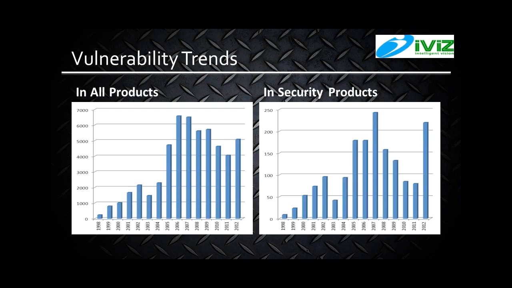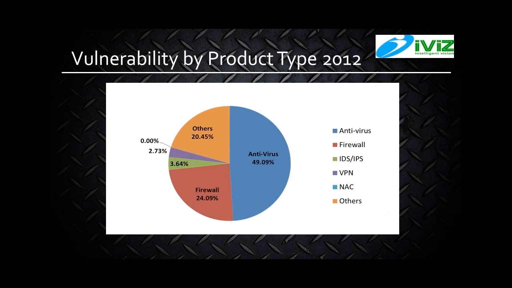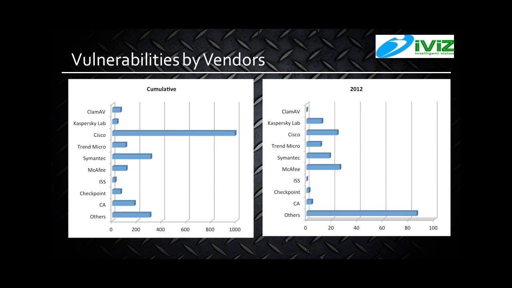So to the next slide, let's look at the vulnerabilities by product type. Here we can see amazingly almost 50% of the vulnerabilities in the security products belong to antivirus. Antivirus is probably one of the first security products, and it got the most number of vulnerabilities. And this is just for 2012. If we see the same pie chart cumulative for the last 10 years, we still see antivirus as the highest. So antivirus somehow maintained the number 1 position over the last decade, consistently. Next comes the firewall, and after that the IDS, IPS, VPN, and others.